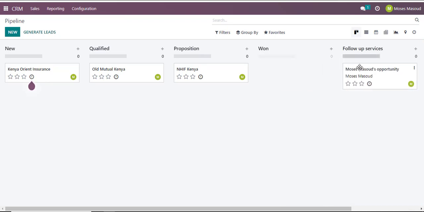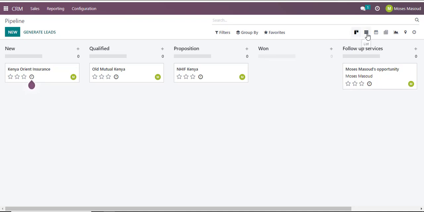And you notice it's very easy for me to move my leads from inception when they're new to closure when you win, and of course offer follow-up support services to them. You notice that I have a few view options in here. Like I mentioned in the beginning, this is the Kanban way of viewing items.